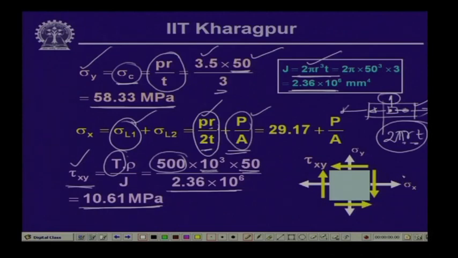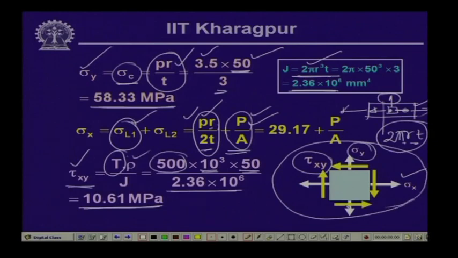So, you have normal stress sigma x, which is the sum of the effect of the internal pressure and the external loading. You have the normal stress sigma y, which is generated because of the internal pressure, and you have the shearing stress tau xy, which is generated because of the twisting moment T. Now, we have the resulting combined stresses sigma x, sigma y and tau xy because of internal pressure, the twisting moment and the axial pull. For all three loading actions, we first individually computed the normal stress and the shearing stress, and then combined them to find the resulting stresses at that particular point.